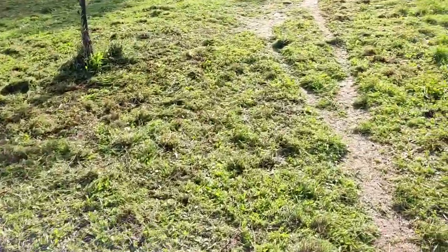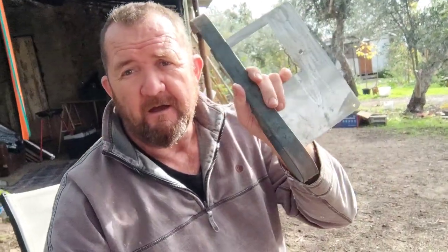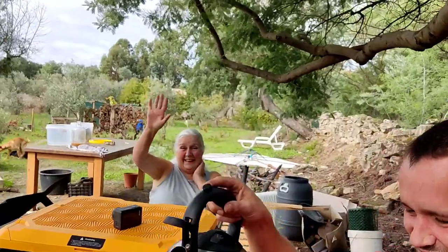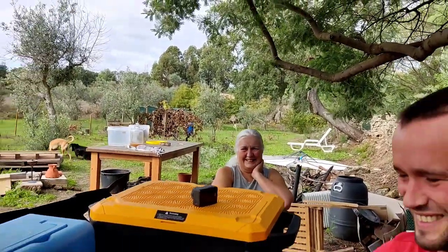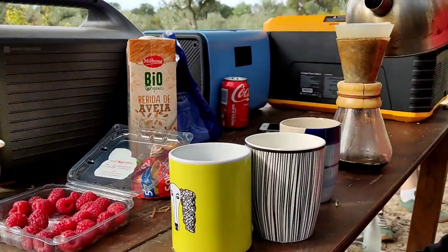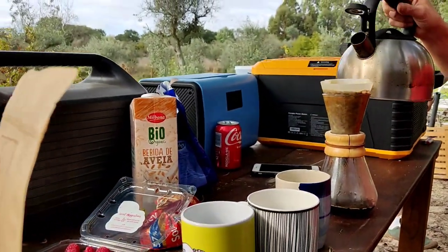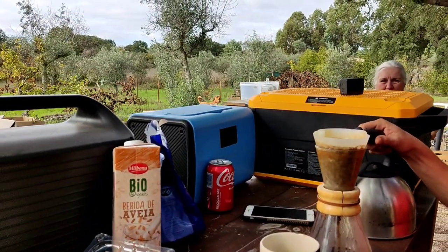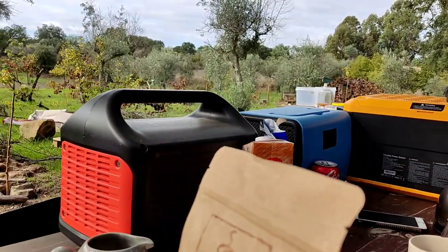Change of scenery this morning. I come bearing gifts, stuff I'd forgotten to give these guys, and you know who these guys are by now. It's Carissa, Ewan, and Ewan's mum, all the way from Welsh Wales. We're having a spot of tea before we start making holes in walls and things like that. And we're seeing which power bank is better. It's a big competition.